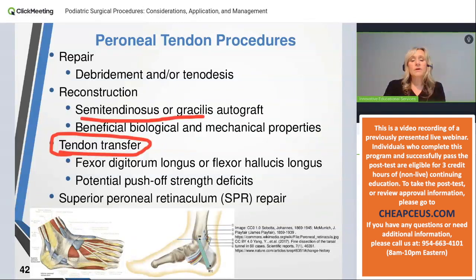What they're commonly going to utilize is the flexor digitorum, or often the flexor hallucis. If you remember your Tom, Dick, and Harry from memorization on the medial aspect of the foot here, we have the tibialis posterior as our T, our flexor digitorum, our artery, our nerve, and then our flexor hallucis. And what they're going to do medially, they're going to take that flexor hallucis and they're going to thread it out. So we're in our right image here.